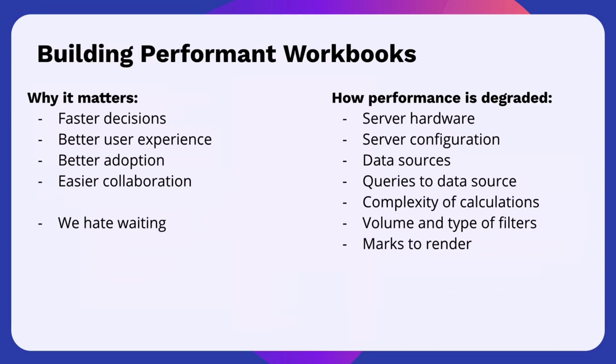It could be the complexity of your calculations. Frankly, if you're using nested table calculations or nested level of detail calculations, that can also be causing problems. Sometimes there's nothing we can do to get around that, but there are still workarounds even with the complexity of our calculations. And then, frankly, the number of filters that you have, the volume and the types of filters, that matters too, because the number of filters you have, frankly, comes back to your data source question.